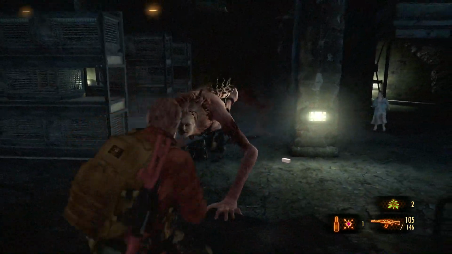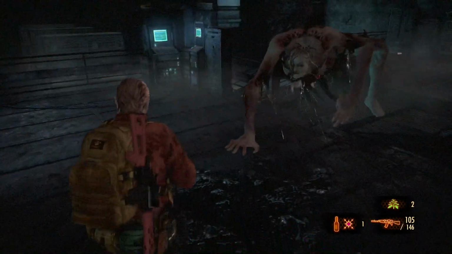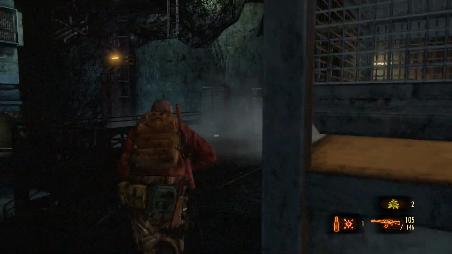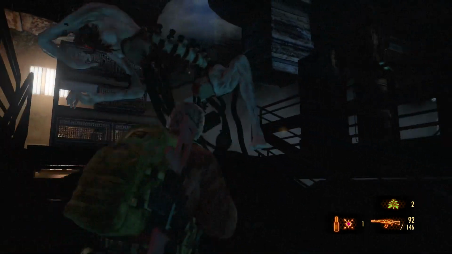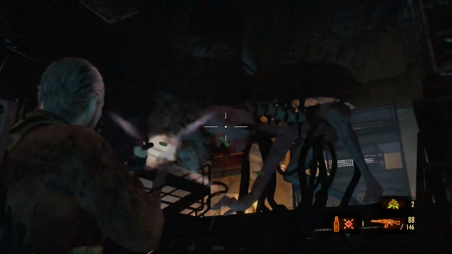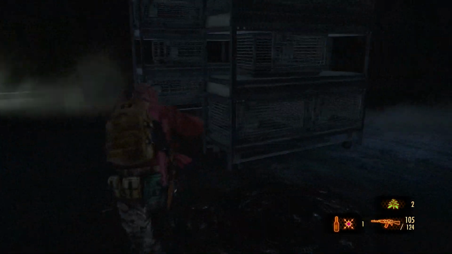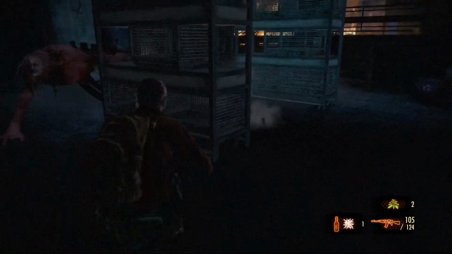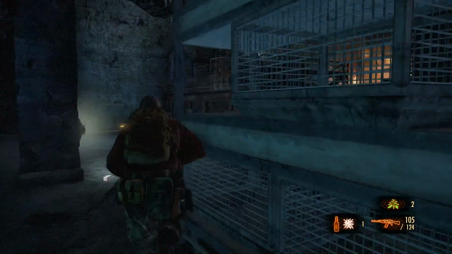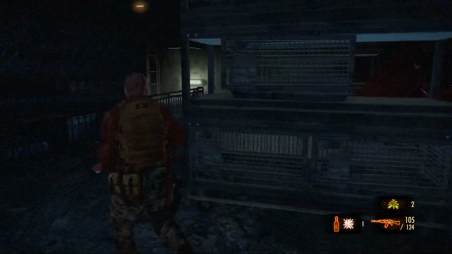The strategy for this battle is fairly simple. Alex Wesker's weak point is her heart. So what we need to do is make sure she reveals her heart. Until she does, we're going to keep shooting her in the head and weaken her. And then when she reveals her heart, we're going to pull out our magnum and shoot as many shots into her heart as we can. And eventually she will die.